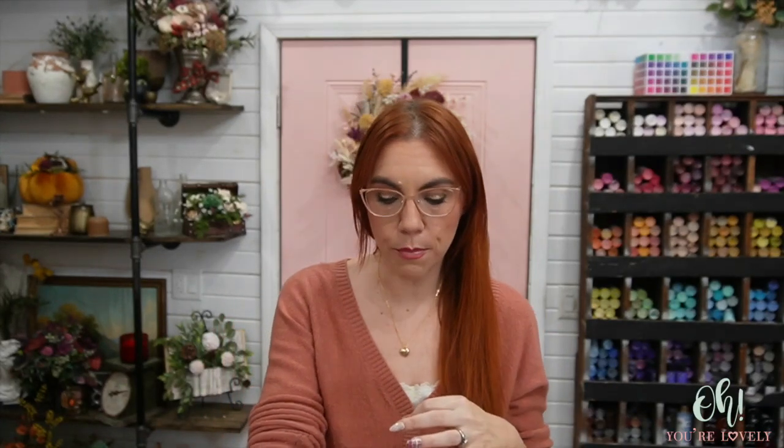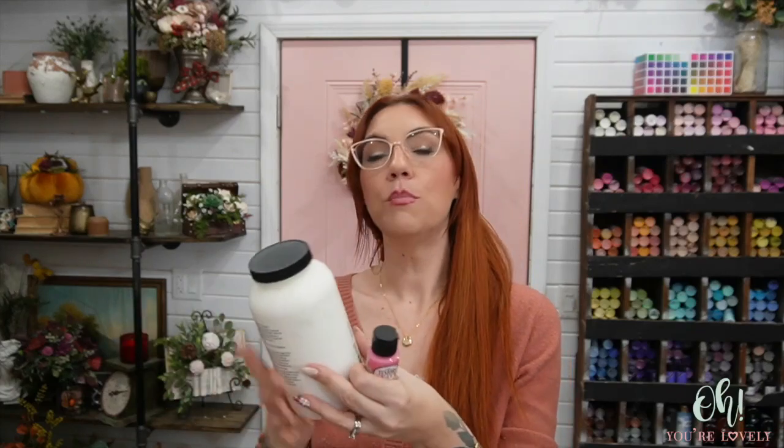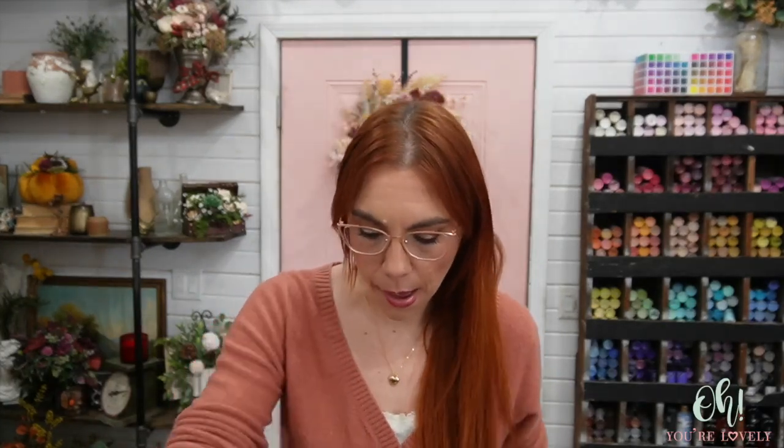Now, if you're going to use craft acrylic paint, which is what I primarily use if I'm not using the high flow Golden paint, I like to use craft acrylic paint. So just the little bottles that you get at the craft store, but you do need to mix it with something. And what you're gonna mix it with is some sort of airbrush medium. Now this is from the brand Golden. I like Golden a lot. It's a very high quality art supply company. You can also use Liquitex, which also has an airbrush medium, and I'm sure there's a few others out there. Those are the two that I've primarily used the last couple of years.